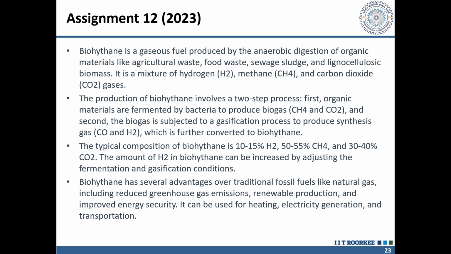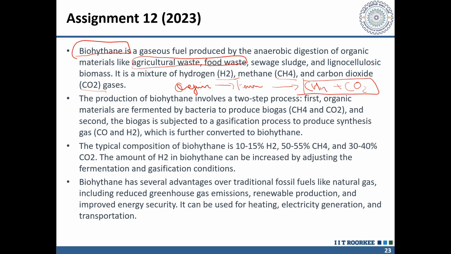So first of all, what is biohydrine? Biohydrine is a gaseous fuel produced by anaerobic digestion of organic materials from food waste or agriculture waste or any type of waste. It is a mixture of hydrogen, methane, and CO2. Biohydrogen is produced from two processes. First is the fermentation process. The fermentation process can be done on any type of organic material. If we utilize any organic material and do the fermentation on it, we get two types of gases such as CH4 and CO2.